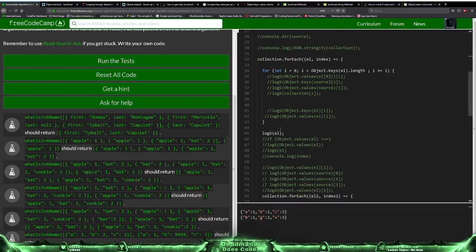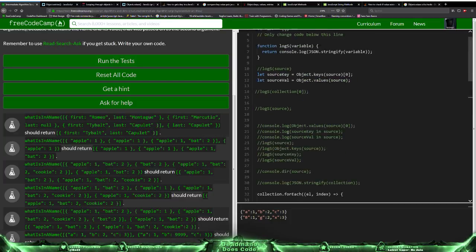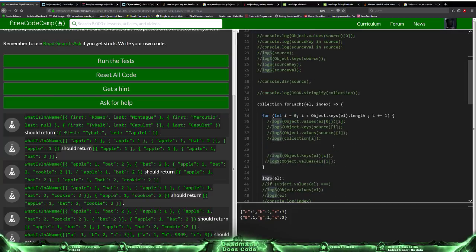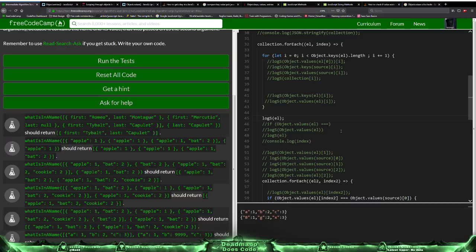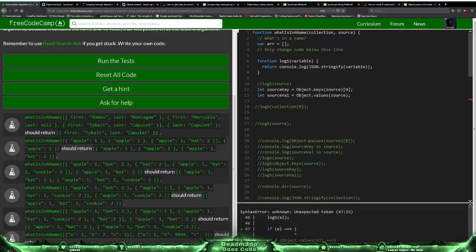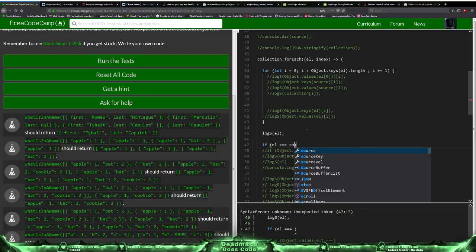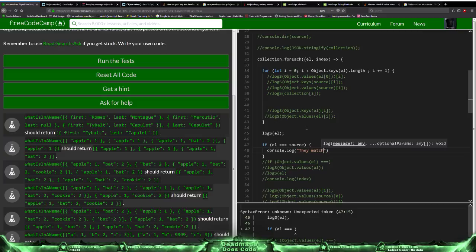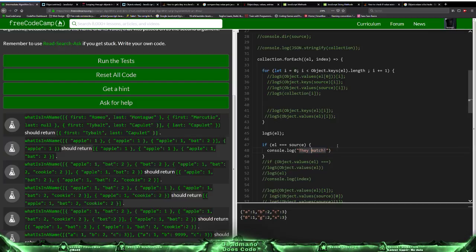Okay, so L. If L equal to source. God, if this works, I'll be so upset. We don't get a match.